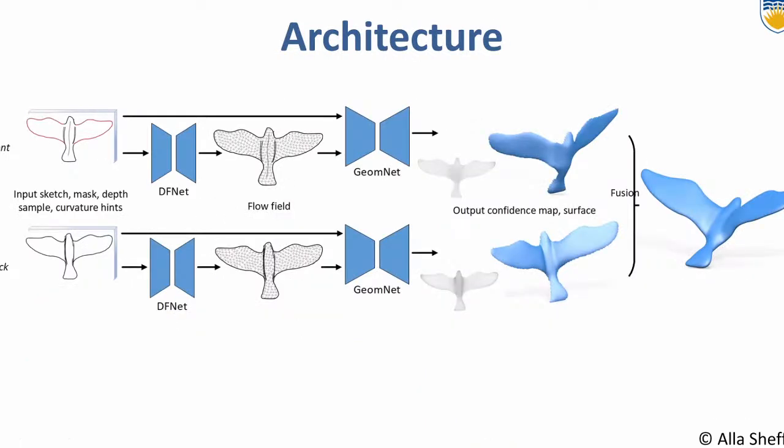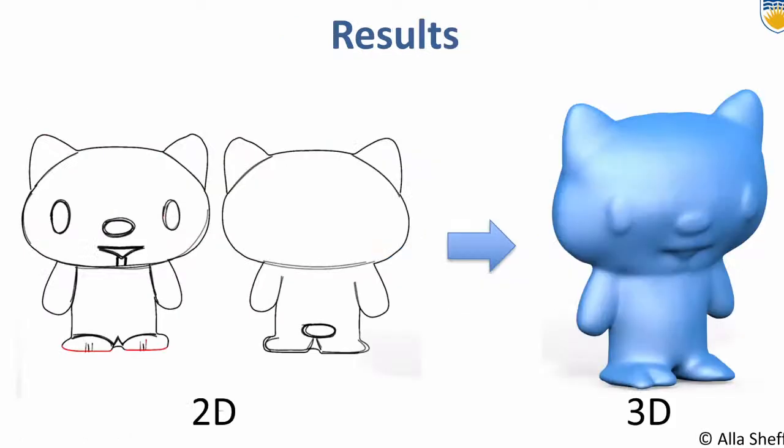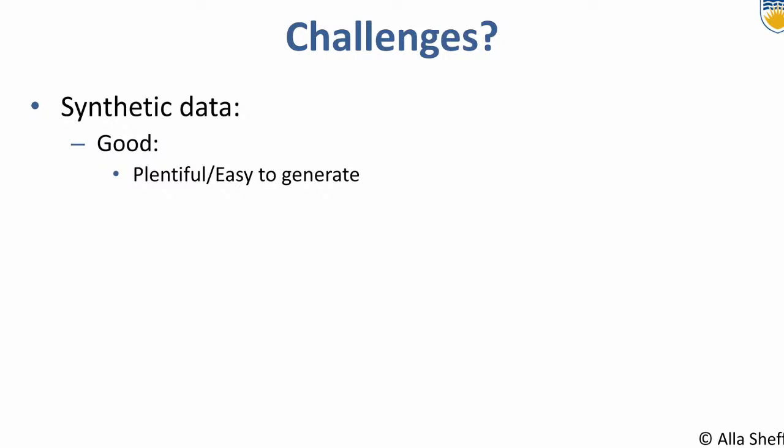And you design your lovely network, and I'm not going to go into the details, and you can get something reasonably nice. So here is your 2D, here is your 3D. I don't know what your opinion about it is. It's reasonable. The problem is, it's synthetic data, right? The data used for this algorithm is NPR renders. The good thing about NPR renders is there's a lot of them. We know how to generate them, right? Rendering is a task we know how to do.